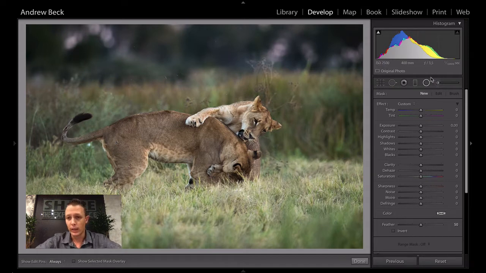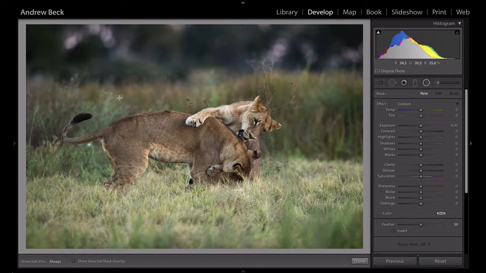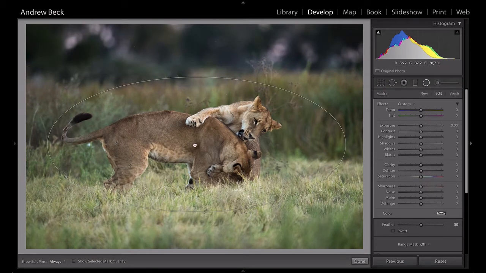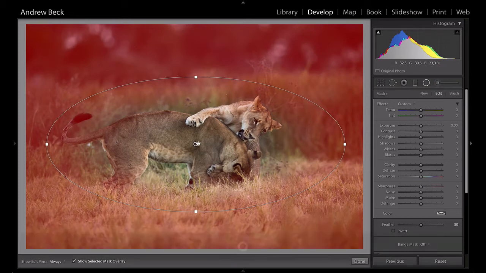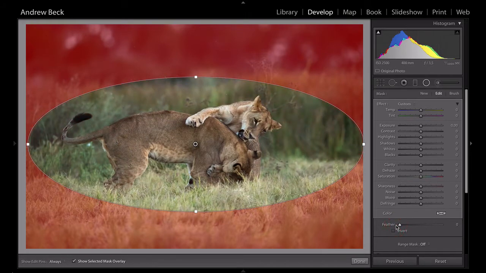So with our radial filter, what I'm going to suggest we do is I'm going to draw out a shape. Now, drawn a little oval, and I hit O for overlay just to see where we're going to start to apply this effect. Now you'll see we've got a feather slider over here. Obviously, if we don't feather this effect, it's going to leave a hard edge. Please don't ever let me see you do that. And I usually become quite aggressive with this feather value, taking it up to about 75.